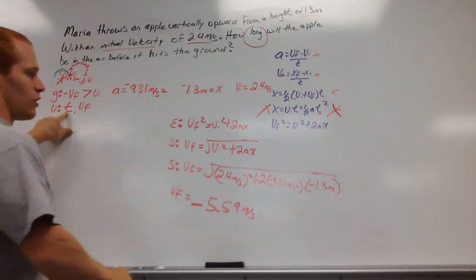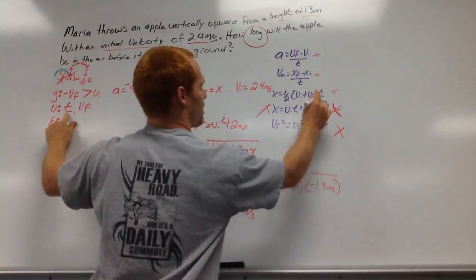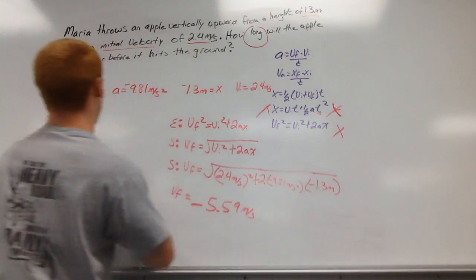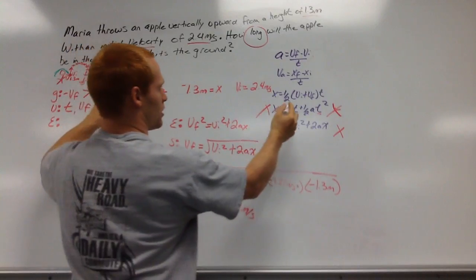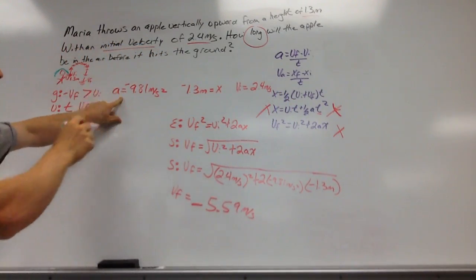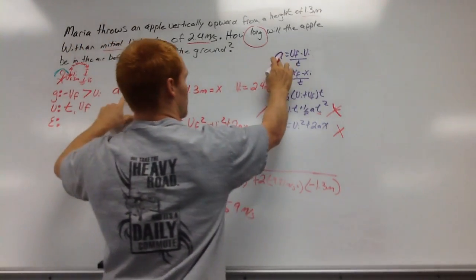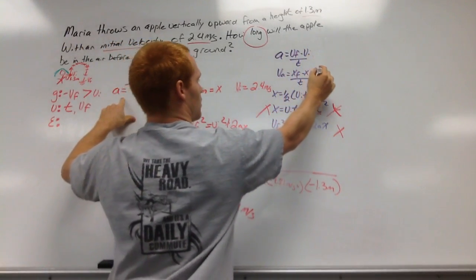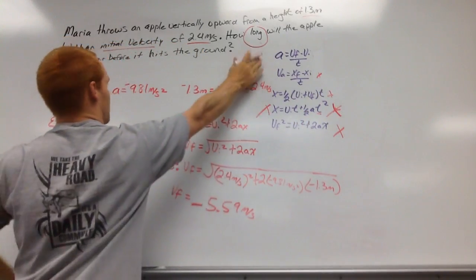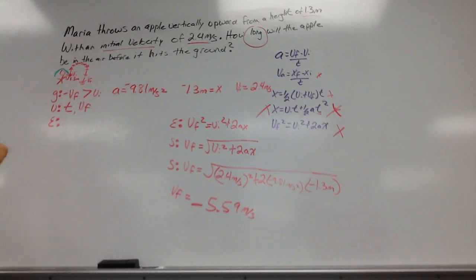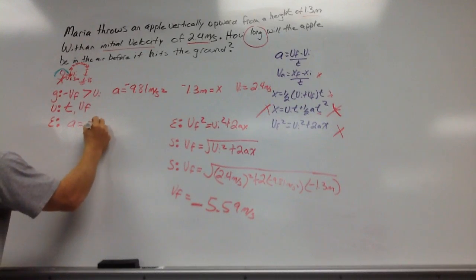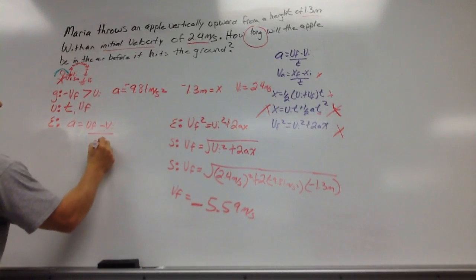So first thing we're going to do, look for ones that have t in it. This one does not have t. Those three do, so those are all possibilities. Next, acceleration. Doesn't have acceleration, doesn't have acceleration. That one has acceleration. These two didn't. We have VI, VF, A, and we're solving for T. So we can use that equation. So we're going to have A equals VF minus VI divided by T.